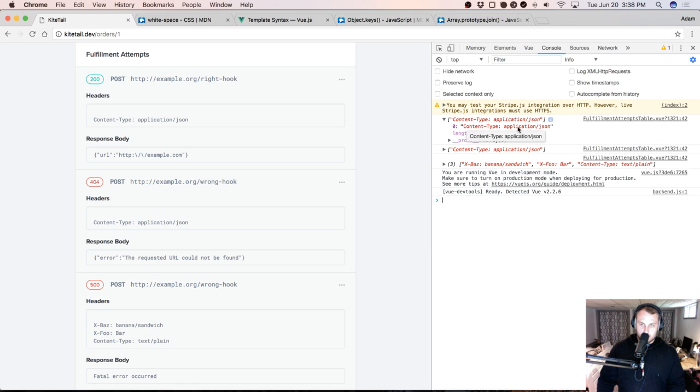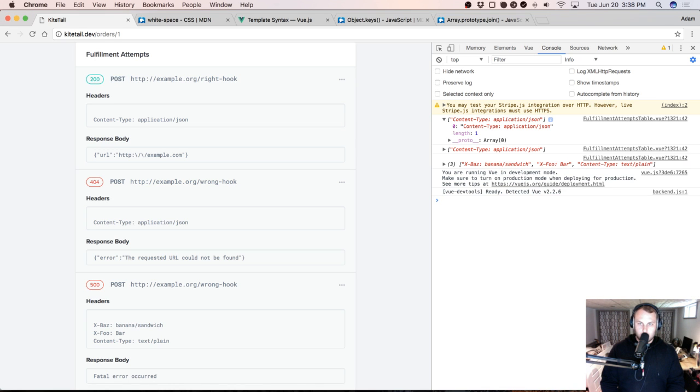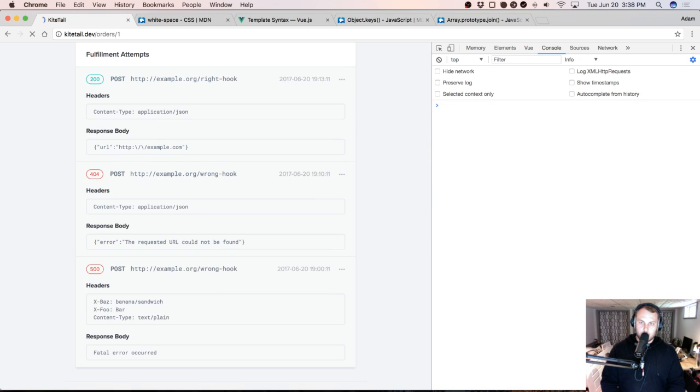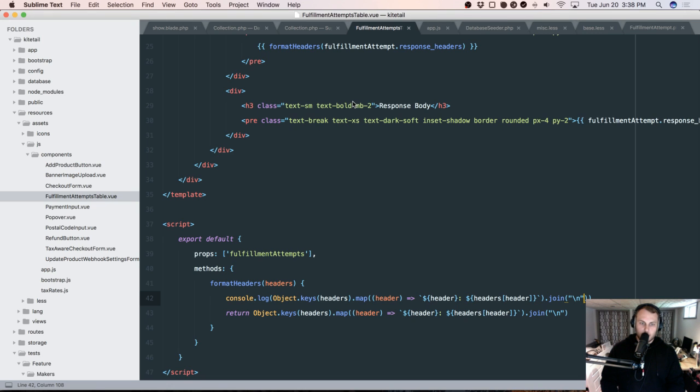So that's just an array with one thing in it. And if we .join it with a new line and wait for a compilation. No. So this is just an annoying problem with whitespace sensitive formatting.